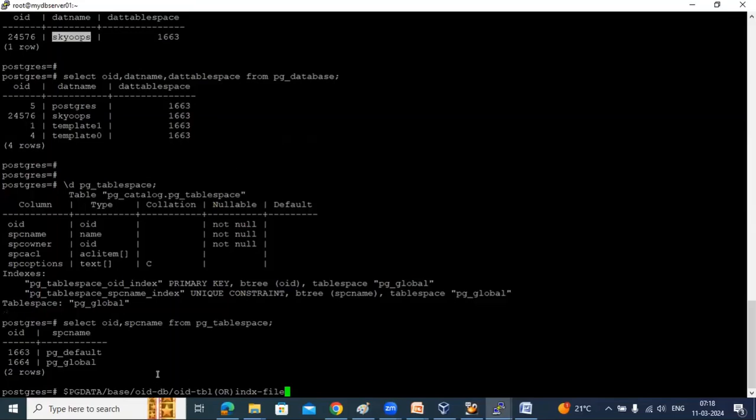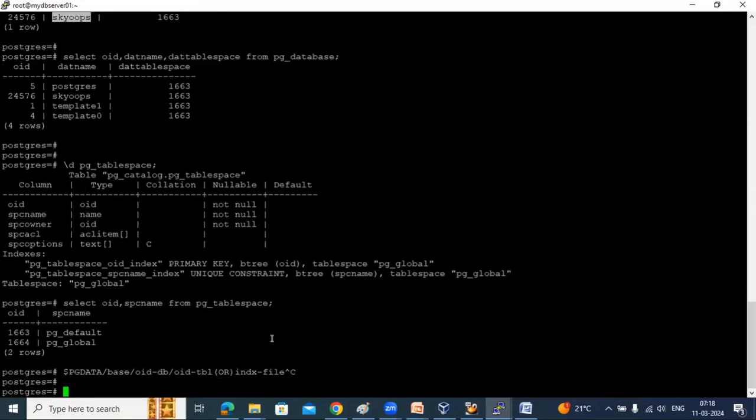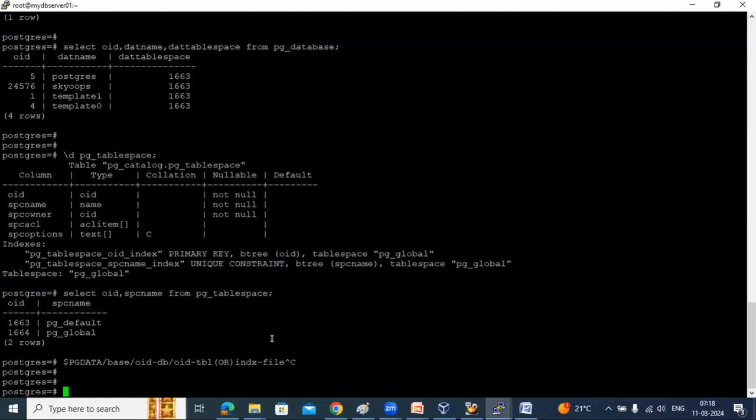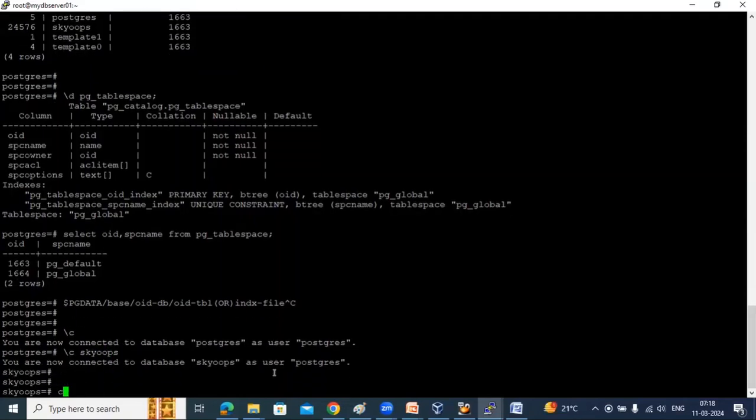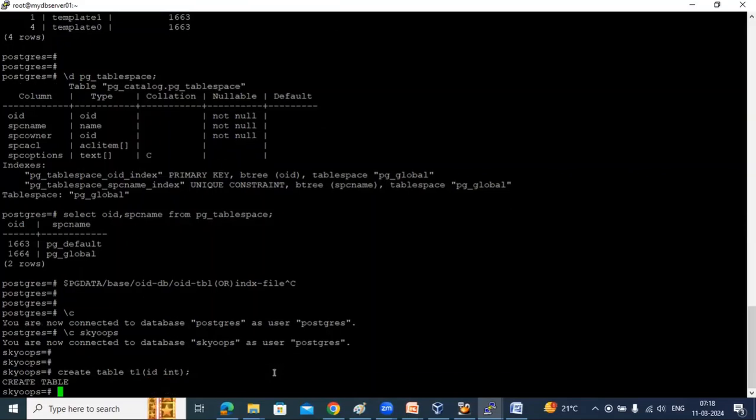Now, where I'm in PostgreSQL, let me connect to the Skyoops database. Let me create one table: create table T1 (id integer).